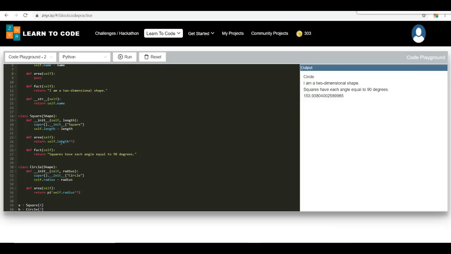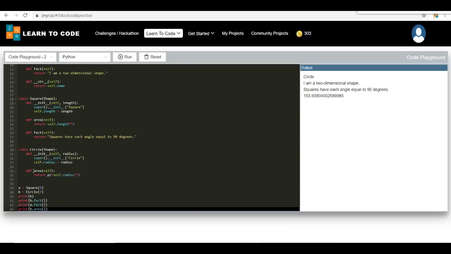That is the formula a squared, using length instead of a. Next, the return statement prints that squares have each angle equal to 90 degrees. We know that the properties of a square are that the angle will be 90 degrees on each side.